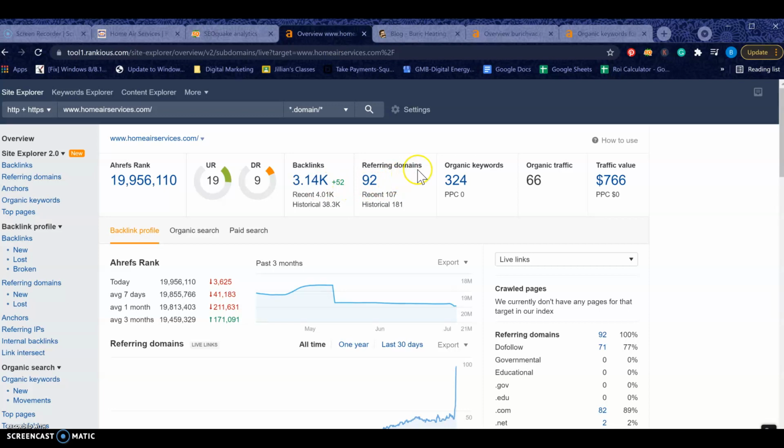Now, I'm willing to bet, even though I haven't really done the research on it, that a lot of your backlinks are going to be no-follow, as we call it in this industry. Normally, when you have good referring domains, they transfer power over to your website because there's a link on their website leading back to yours. And as we can see here, your numbers for Google aren't that high, which kind of surprised me. The UR is your homepage and the DR is your entire website. So if all of these were do-follow links, your numbers would be much, much higher.